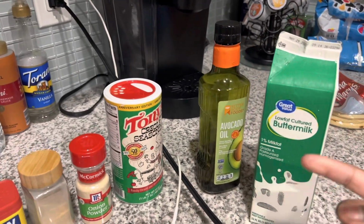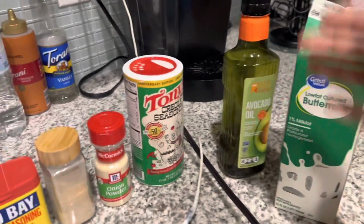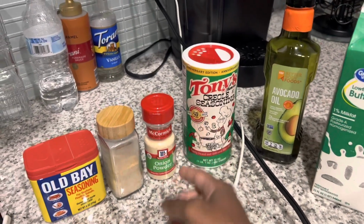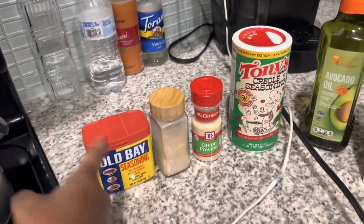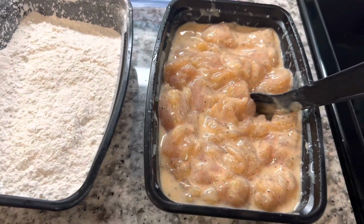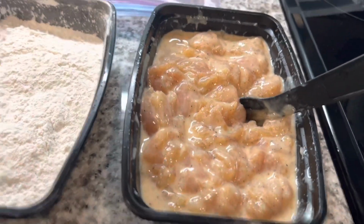I have my buttermilk here. I am also going to be using some avocado oil, some Tony Chachere's seasoning, some onion powder, some garlic powder, and a little bit of OB. So I get everything all diced up and seasoned to perfection.